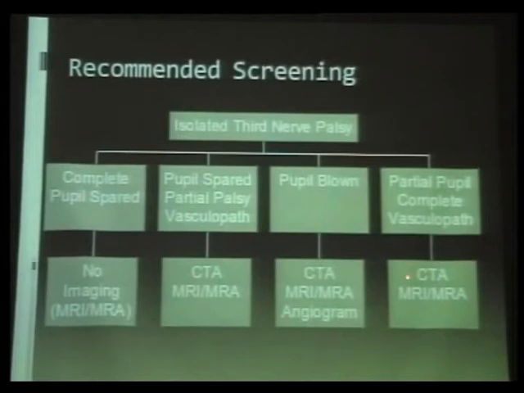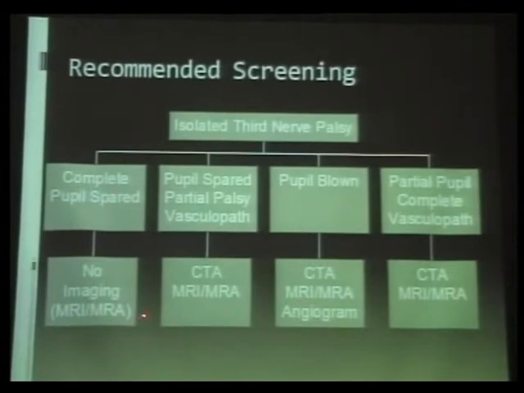But if you think they have an aneurysm in any of these 3 scenarios, or if this study combination is not good enough, you still might do an angiogram. This has to be individualized. The only person you can get away without imaging is the complete palsy. Lid is totally down, all the muscles of 3 are out, and the pupil is stone cold normal. That is a pupil-spared, isolated, vasculopathic third nerve palsy.